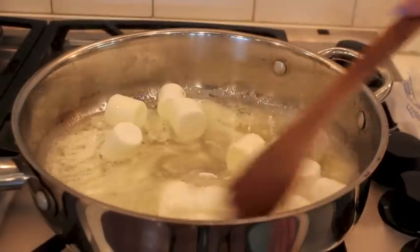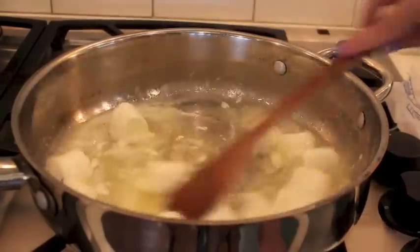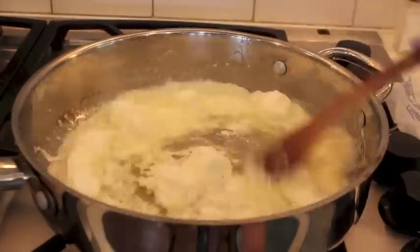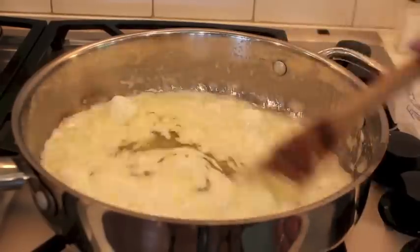Now I am going to stir the marshmallows as they are melting. I'm blending them in with the melted butter and it should turn into kind of like white specks and then into a nice solid clear white liquid. Or should I say yellow?